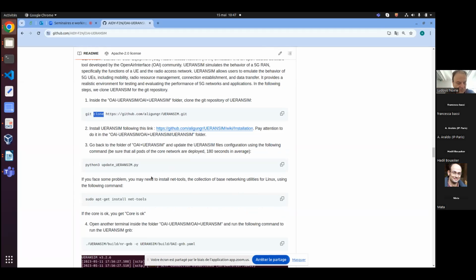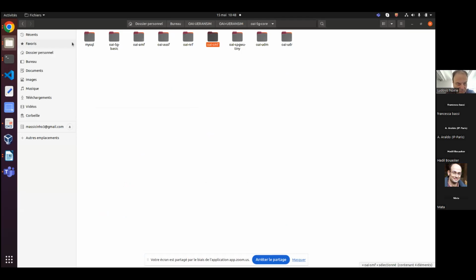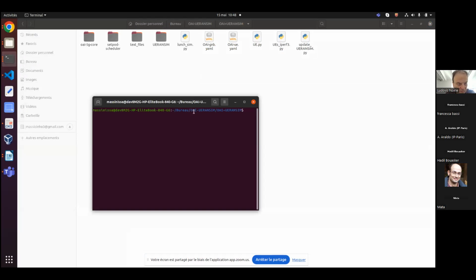You just have to configure UERANSIM with your core network, because it depends on some details, but you will not need a lot of time, because I created a script to do this in an automatic way. So no need to go into details for this. You just have to run this script, and it will do it. As you can see, you will have this message if your configuration is okay.